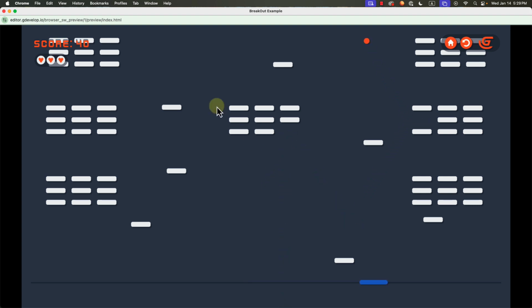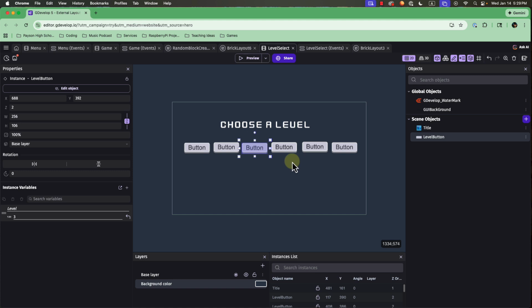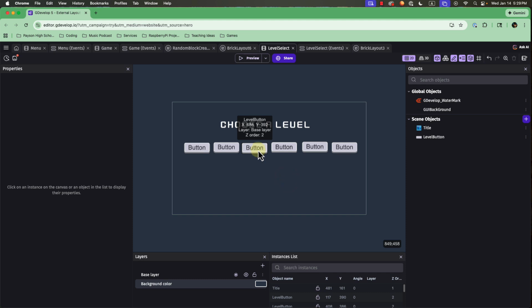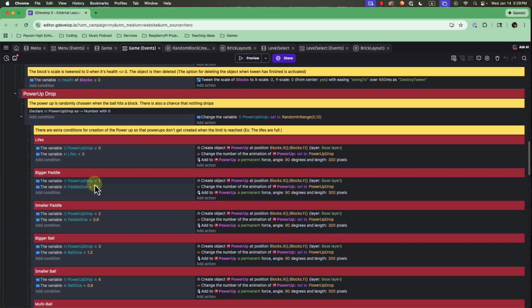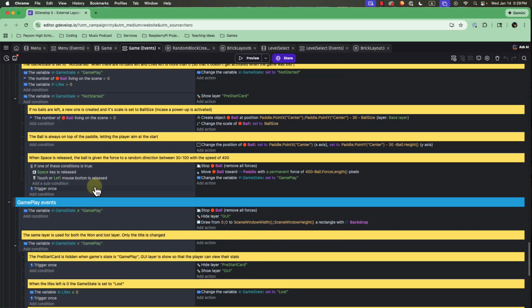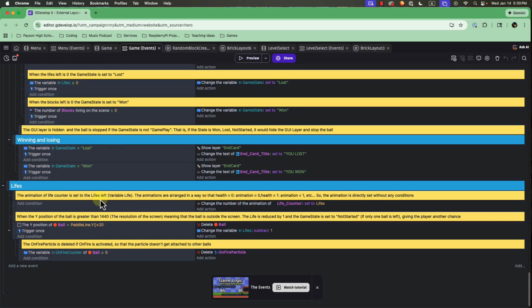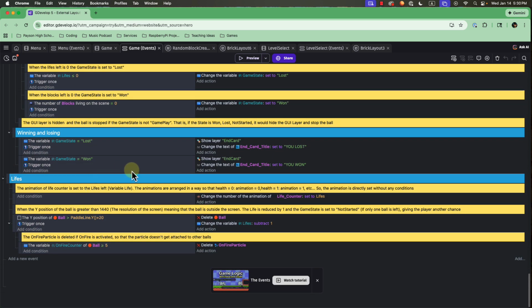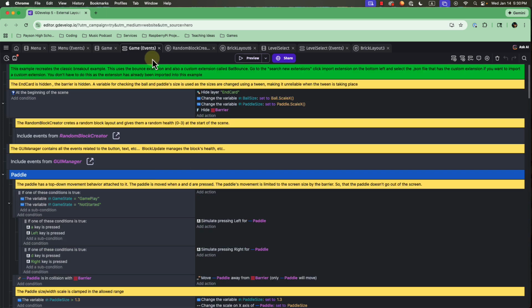Pretty cool, right? So you can use something like this to create and choose whatever levels you want. You could also add something where if you beat the level, then like down here, game events, where's the end of the game? On fire, game states, gameplay events, winning and losing. So if you win or lose, you could add something to change the level number, go to the next level, whatever you want. But that's good enough for now.